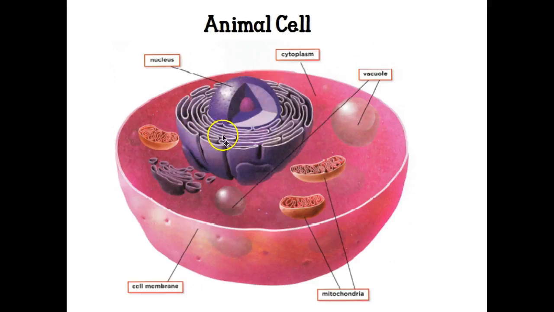Notice also this folded-like structure around the nucleus. That's called the endoplasmic reticulum. One of the best things about studying cells is the cool words. I mean, you just don't get to say words like that every day. In 5th grade, you don't have to know what that means, but I just thought I'd tell you that that's what that folded-like structure is on the outside.